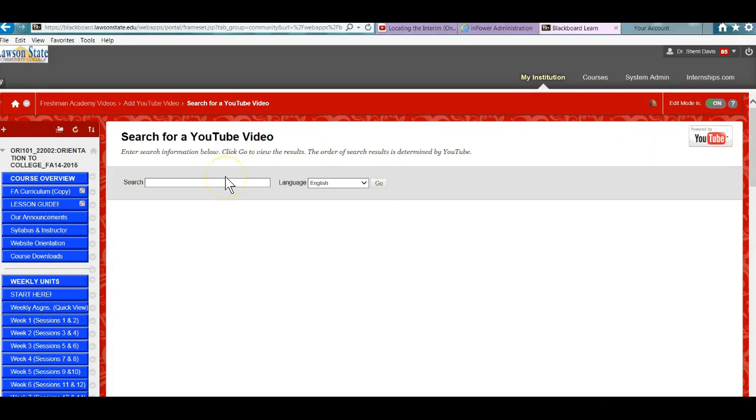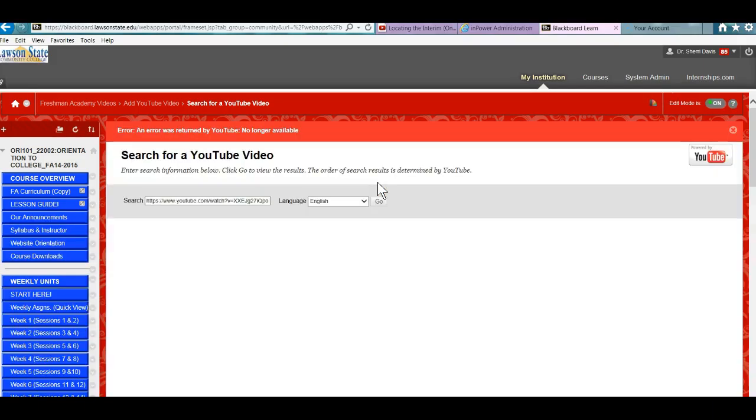And it'll take you, this way you can actually search for videos. For example, like I said, it's a mashup. So even though I have my YouTube address, I'm going to paste it in. That's one way. I could just paste my YouTube address in and it will locate the video typically. It's about 99% it'll do it for you.